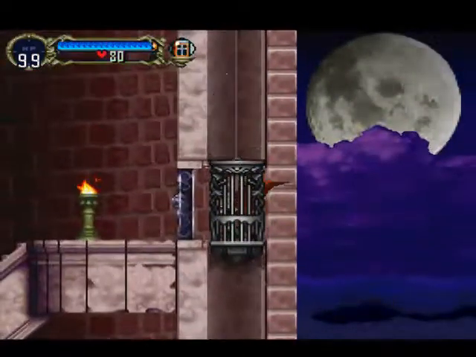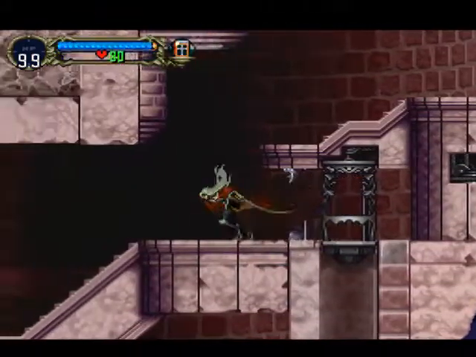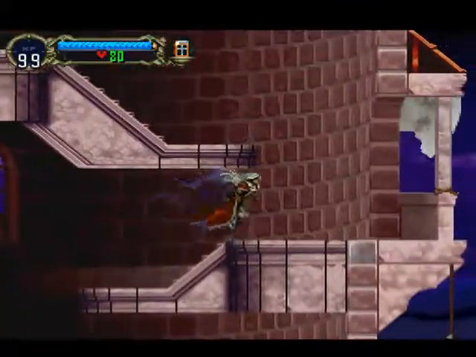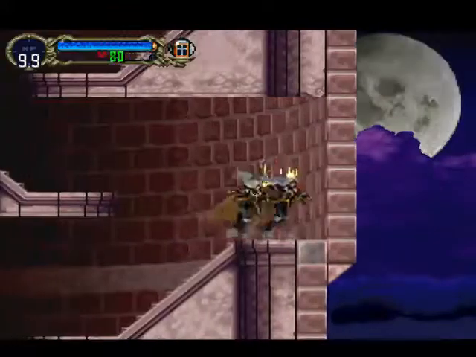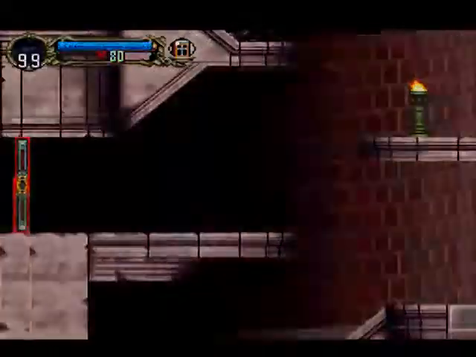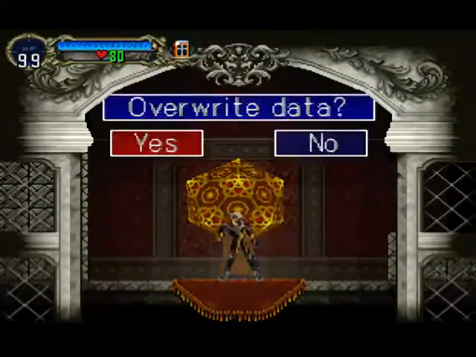The elevator, by pressing down or up, you can move lower or higher, basically so that you can avoid having to fight all these enemies down there. However, I prefer doing that since every piece of experience you can get is a good piece of experience. Alright. In here would be another holy book if I had one already. And here's a save point. Nice.